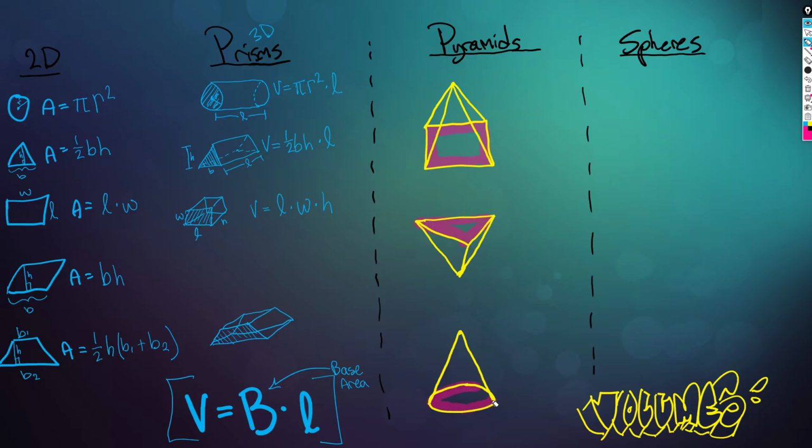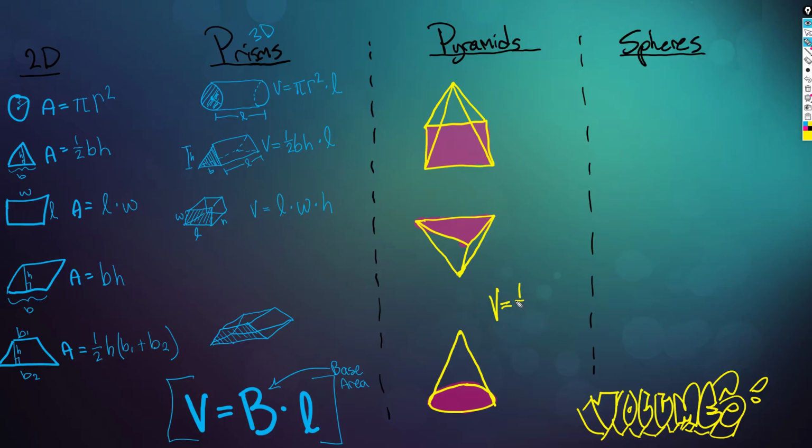So if you're having trouble identifying what the base is, I guess you could think, if you were going to set down the pyramid so that the spiky part was on top, it's where you would set down the pyramid. So the volume in each one of these pyramid cases, I guess I should have written this first, but for any pyramid, no matter what, these are just three examples. We could have a trapezoidal pyramid or a hexagonal pyramid.